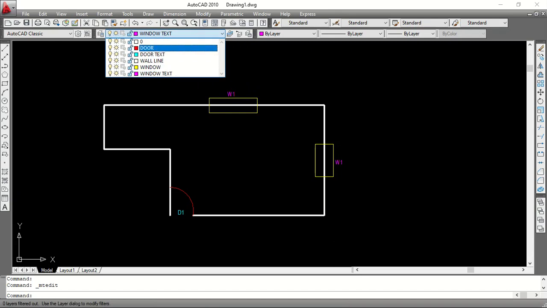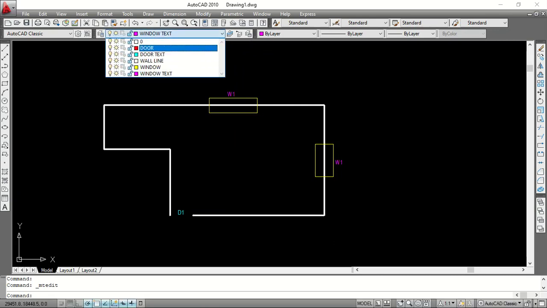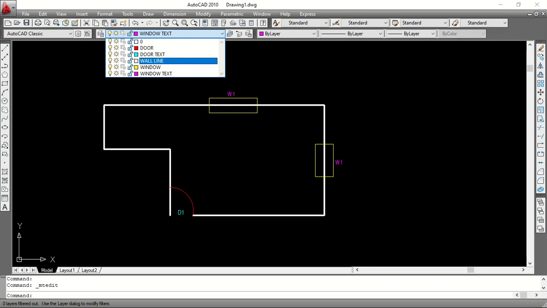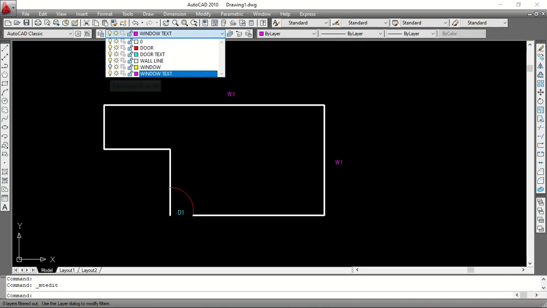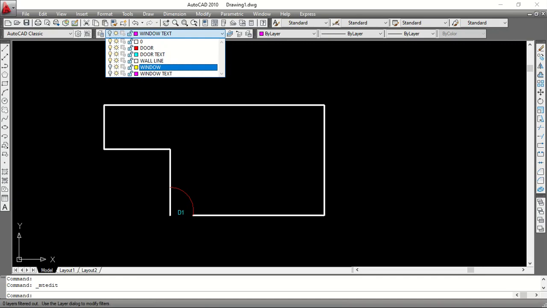I come here, shut down the door layer, and the door is off. If you observe, let's go back, activate it, door is back. Now the window layer, I can come back and say, okay, I don't want to see the window for now. Window go, window is gone. I can even shut down the window text also, so you will not see the window text, okay? So you can as well bring them back.